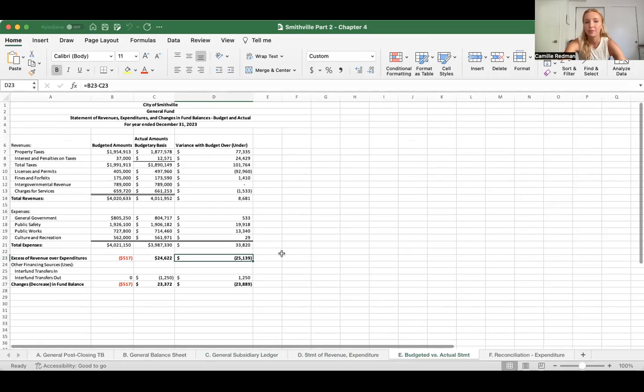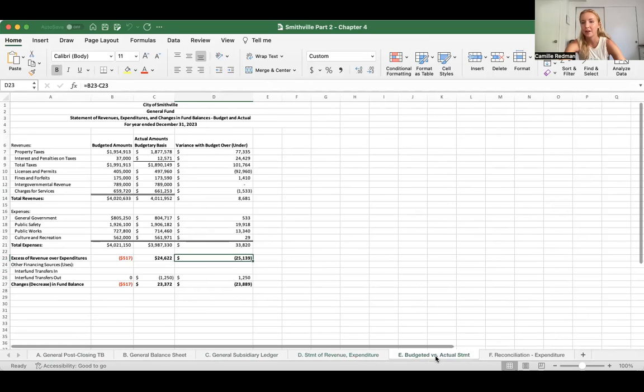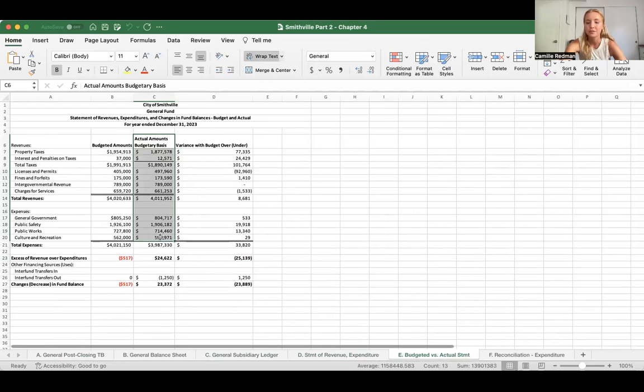this statement of revenue expenditures, but it was budgeted versus actual. I believe this was 4-6 in the textbook, and this one was 4-5. So that's where I got the format from. And I just took these actual amounts from my previous statement of revenues, and then the budgeted amounts were on the general subsidiary ledger.